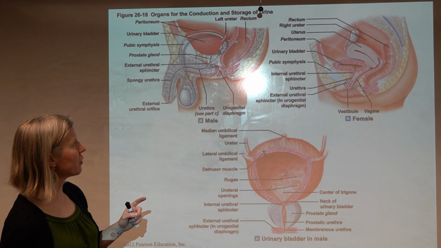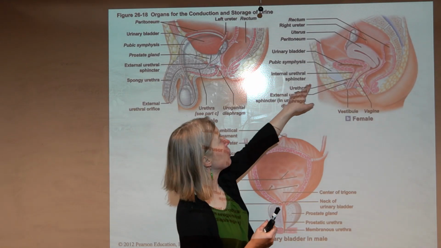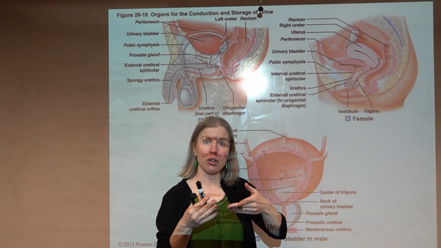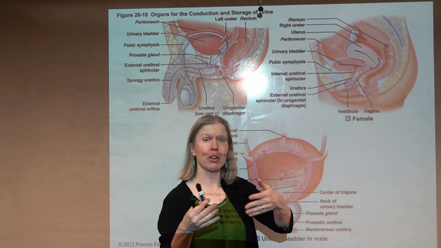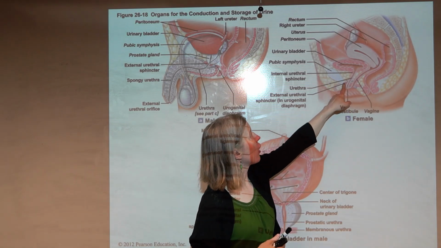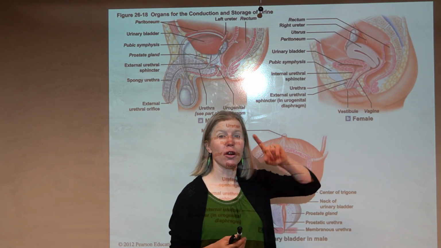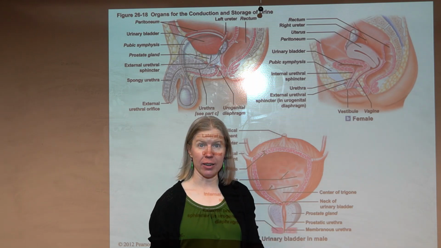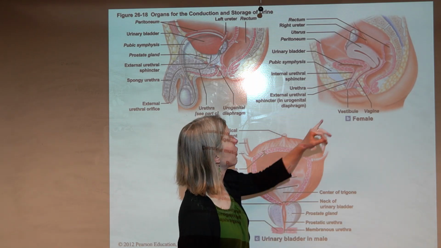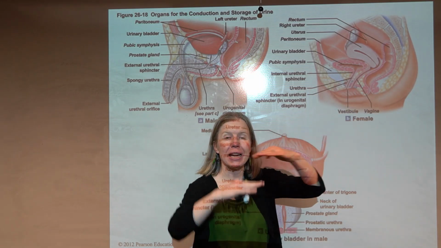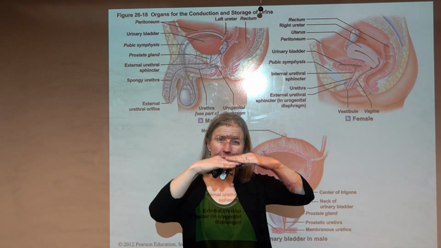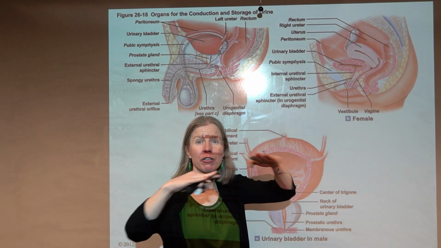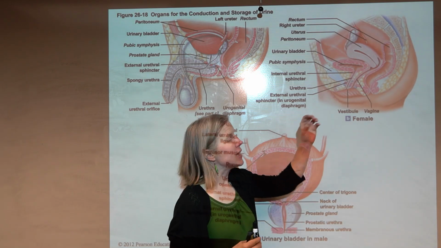The interesting thing with the sphincters is that it might be easier to see in the female anatomy here. Here's the internal sphincter, right at the opening of the bladder into the urethra. That's under involuntary control, so when the bladder fills, it can relax, but our external urethral sphincter, under voluntary control, can stay closed. Unless it can't. That would be incontinence, if you don't have control over that external sphincter. This external sphincter is located in a band of muscle at the bottom of the pelvic cavity, called the urogenital diaphragm, and it's embedded in there.